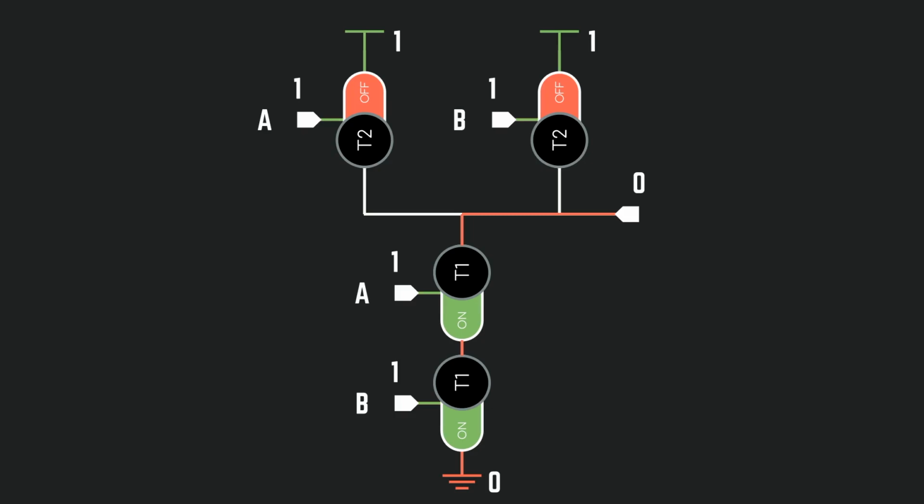Such a configuration ensures that only the top section or the bottom section is on for any given input combination of logic 0s and 1s, ensuring that the output is a logic 0 or a logic 1. This is what we wanted. We ensured that the circuit can now pass a logic 0 or logic 1 from one stage to the next, meaning that we stuck to only using two voltage levels and could thus still use the abstractions of zeros and ones.